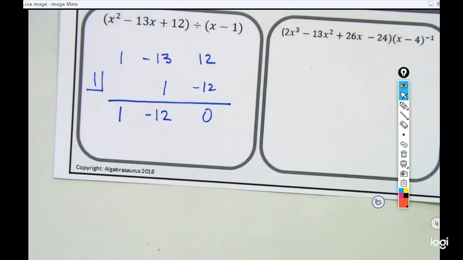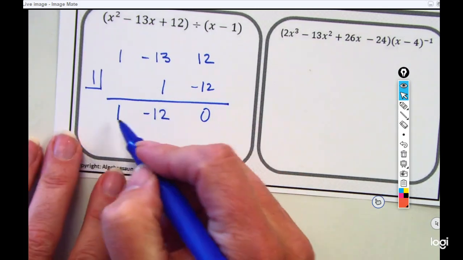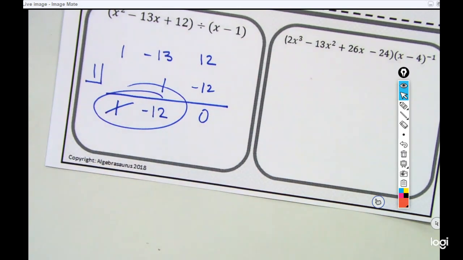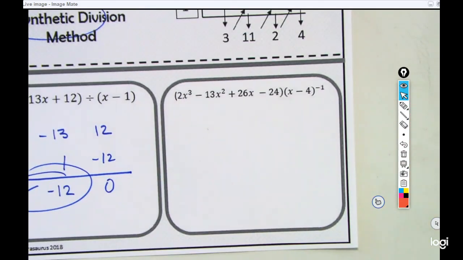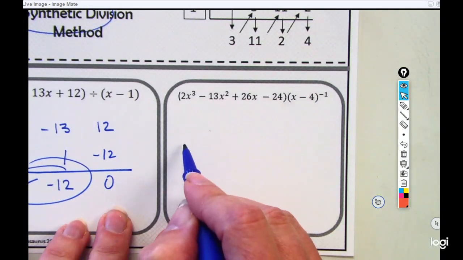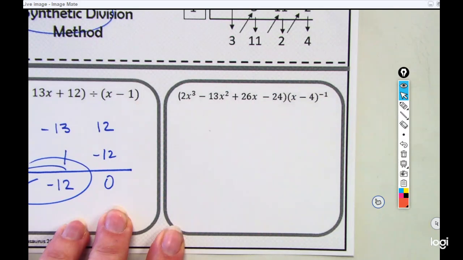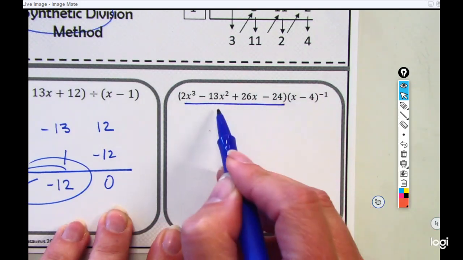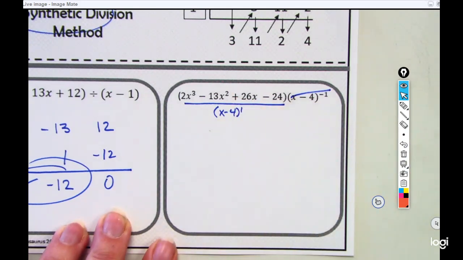All right. What variable am I going to use here? 1x minus 12. So nice, huh? All right. Next one. Last one. What goes in the box? 4. And this is just fancy division, right? We remember what that means? That raised to the negative 1? So we fixed that by, it would be x minus 4, now it'd be raised to the first. And that's what makes it a division problem.